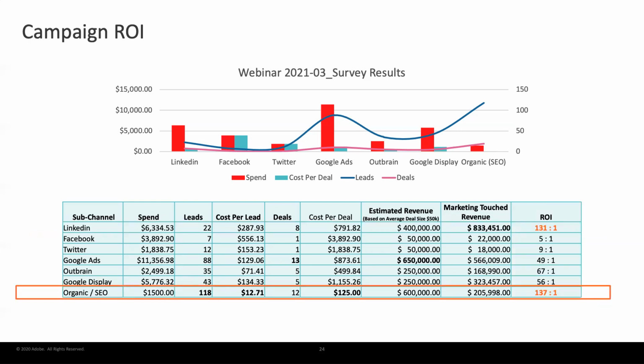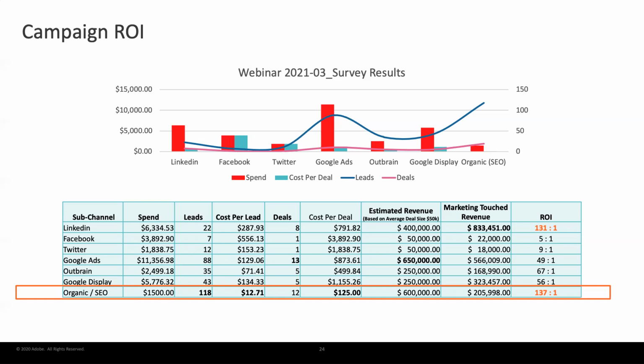Now, obviously, when we look at this, typically organic SEO, because the cost is not as high, depending on what factors you're putting in here for total cost of that particular subchannel, it's going to be a high return. But I think that other components here also, and obviously these numbers are play numbers. We're kind of living in a dream world with these numbers a little bit, but looking at this, and this is just a single campaign, right? So this webinar that we ran last month about survey results with potential down funnel impact and what that would look like.